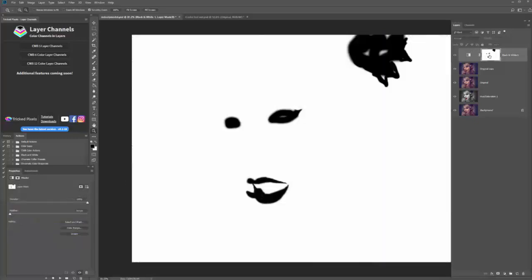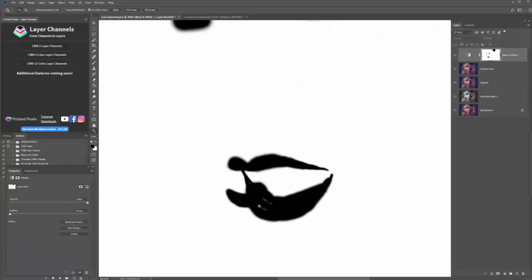I just want to go over a couple of things. That'll bring that up. And I can zoom in here and see how I got things set up here, and this looks pretty good. I can go to my brush tool again. Now I had this set up as black and white. Now I can toggle between the black and white with the X key for a shortcut. I'll come in here and I'll just fill that in.